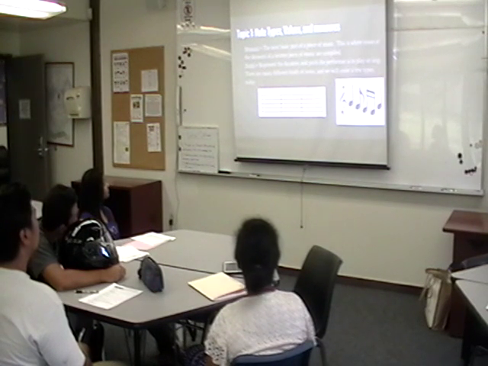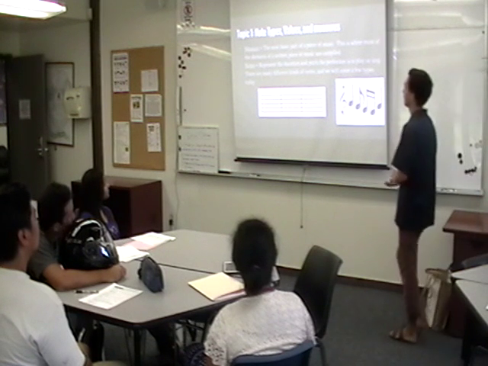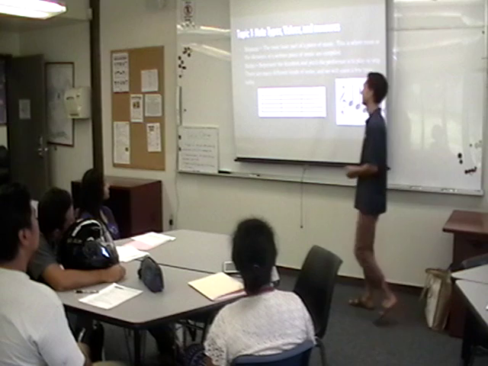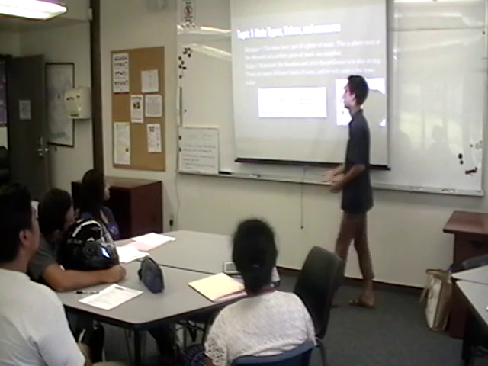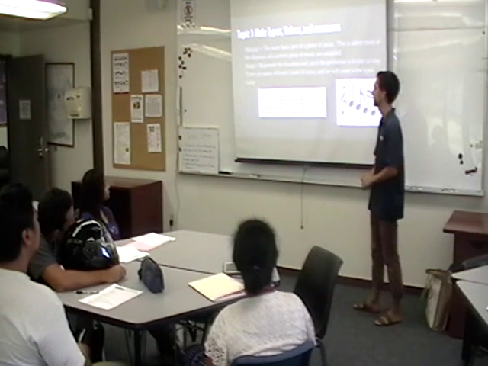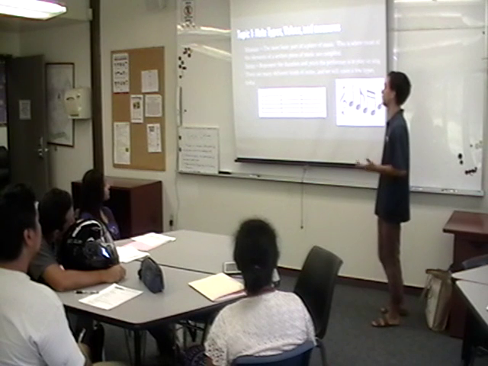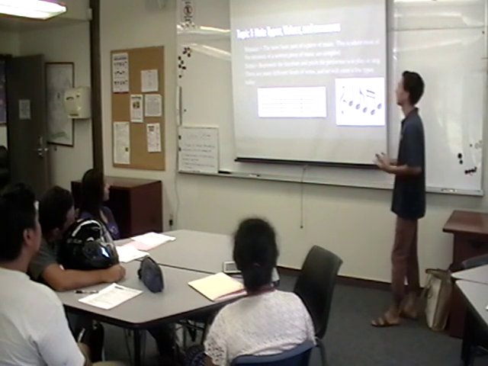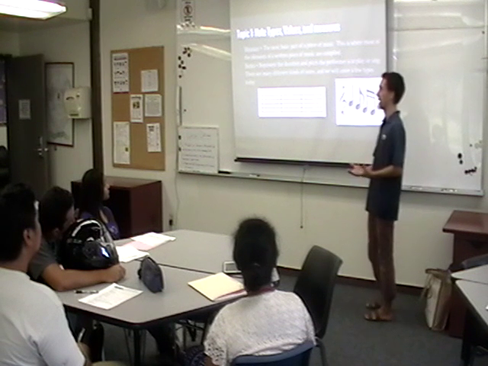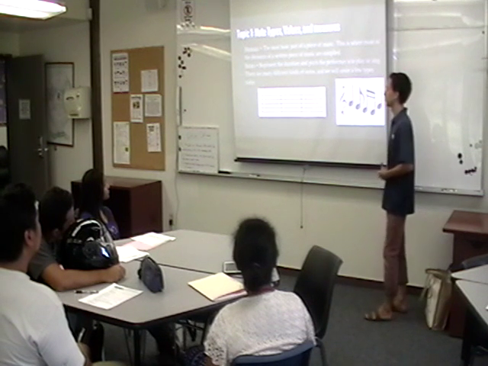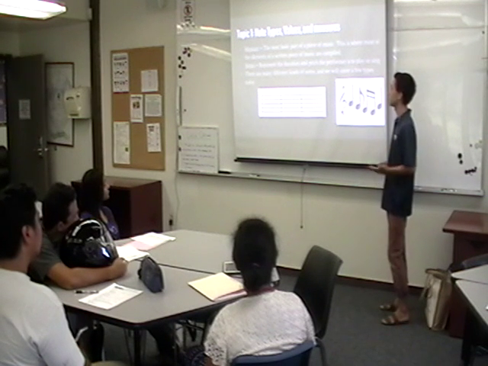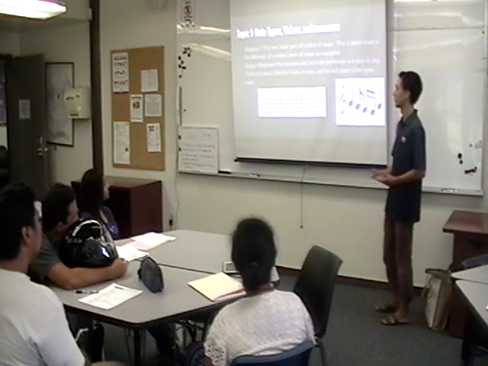Okay, so we're going to deal with two things in the first topic of note types, values, and measures. A measure, this is an example of three measures, is made up of 5 lines and 4 spaces, and it's the most basic part of a piece of music when it comes to written notation. This is where most of the elements of a piece of music are compiled. And making up the measures, one of the elements is notes, and they represent the duration and pitch the performer is to play or sing.